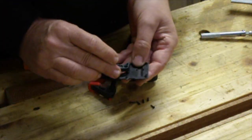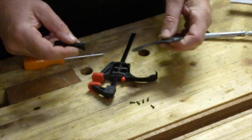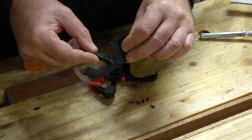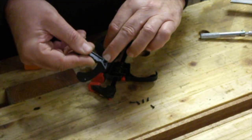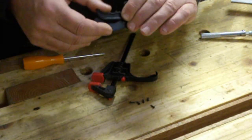So looking at this, it's just a little plastic boss on each side, or a plastic tenon, and then a recess or a hole in the lever that sits around it. Very simple.